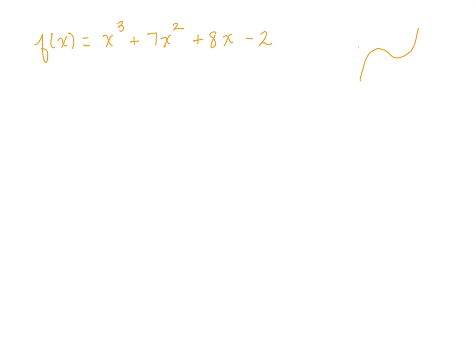Now, some cubics have a relative minimum and a relative maximum, as this one appears to have, and some do not. Some instead, like the parent cubic, look kind of like this. So there's still this change happening here, but it's not creating a maximum and then a minimum. So we're going to be looking at where the critical points would be for this particular cubic function.